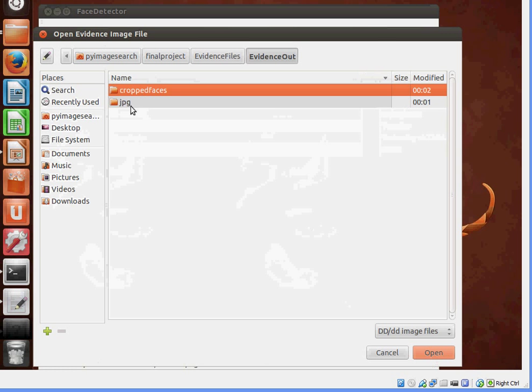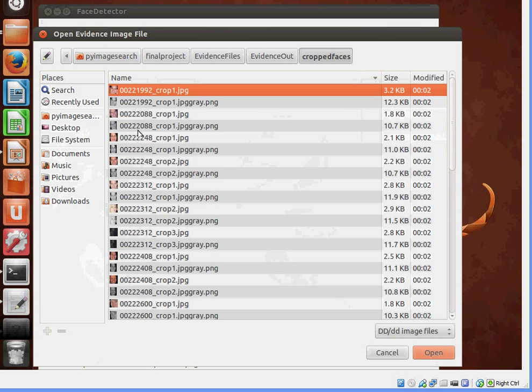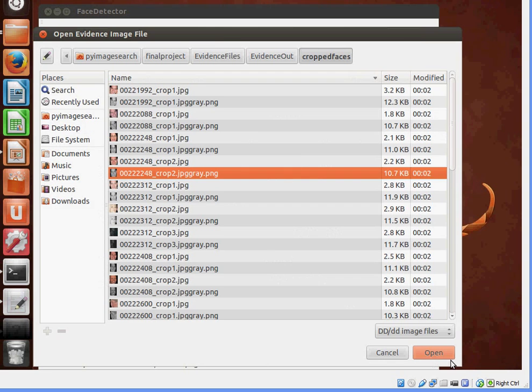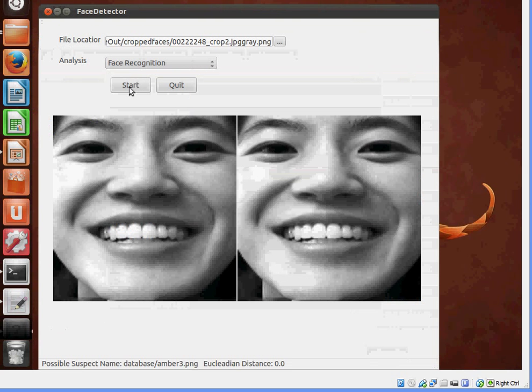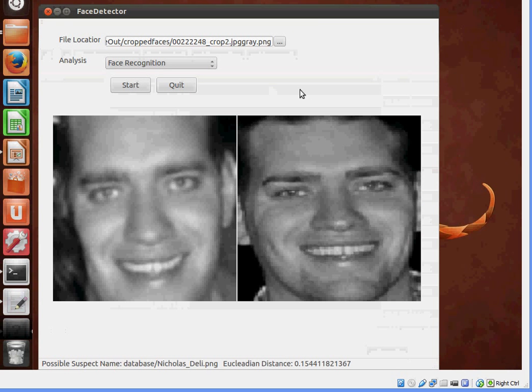And I'll pick a couple more. I'll pick this one, start, and lo and behold, we have a match. And according to the database, the suspect name is Nicholas Daly, and the colliding distance is 0.154, which is below the threshold that we had given it to be able to detect.